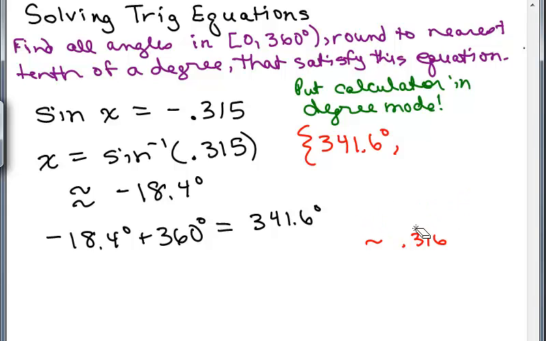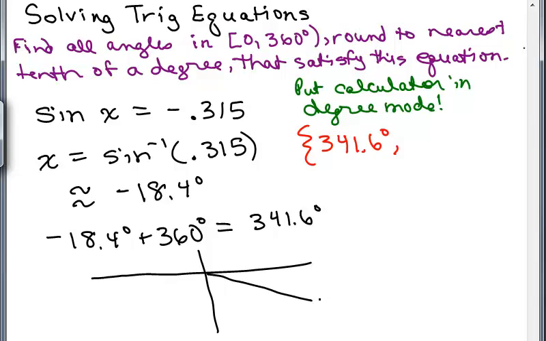All right, now how would we find where the other angle is? Because there's two places where the sine is negative. It's in the third and the fourth quadrant. So in other words, I know there's this one over here, and that's 341.6 degrees going all the way around. And in fact, this right here was the negative 18.4. Now I'm not going to worry whether it's negative or not, but that's basically 18.4 degrees, right? This angle, not considering whether it's positive or negative. So there should be another one over here.